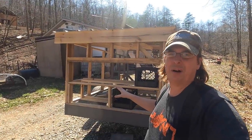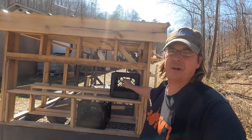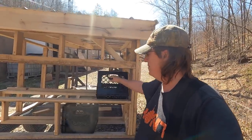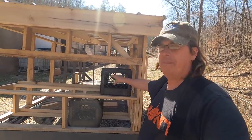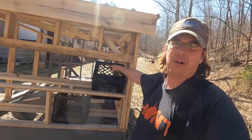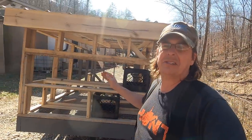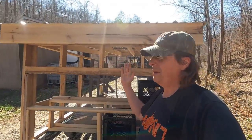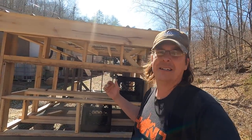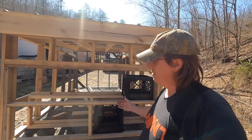Okay, so with these nesting box structures built, I can get 8 of these milk crates here. And when I have the door closed, they won't be able to fall out. So that's why I didn't mess with putting that flat board across. Even if they hit really bad bumps, they're not going to fall down on top of one another. So they should stay in place. I discussed in previous episodes putting a drop down gate on this. And as I started to draw that out, I realized if it's me, or especially if it's Kelly, yeah, this is almost 3 feet.